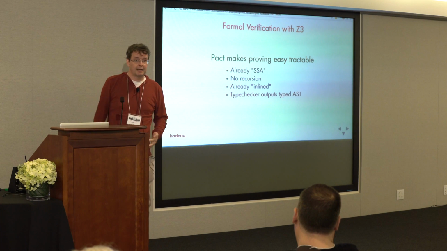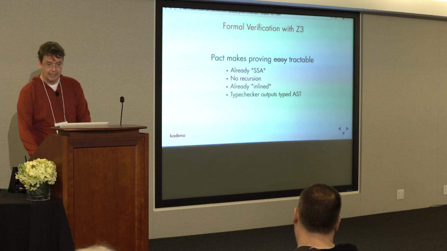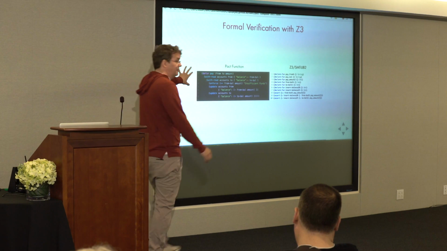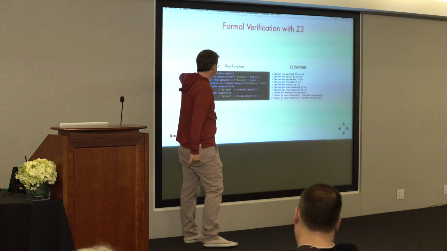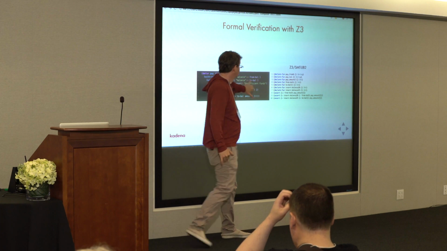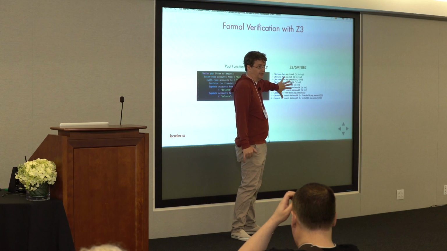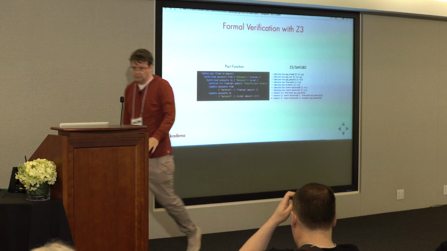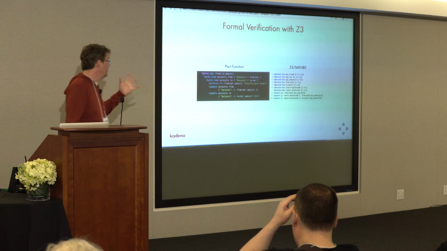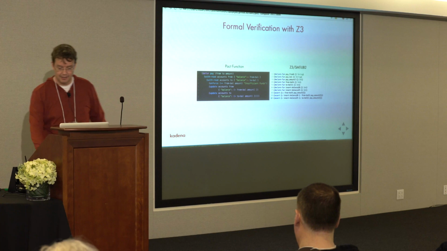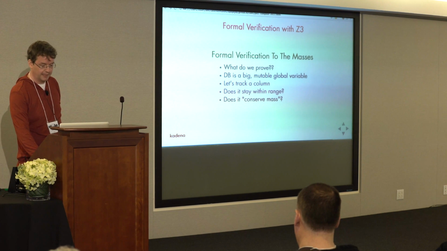And so we built this type checker to output a typed AST, and that made it possible for us to start using this. It's a little hard to see on the monitors, but basically, if you take a typical Bitcoin function, it doesn't turn into much more smtlib2 than this. I mean, there's more, but it's interesting since smtlib is a Lisp itself. It was just kind of fun to see that we could do this in a reasonable amount of time.